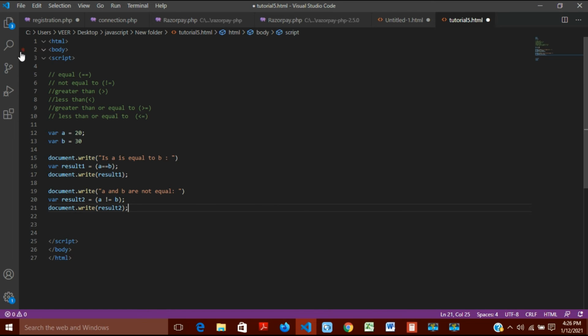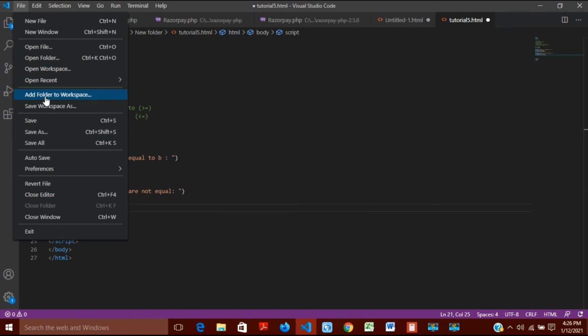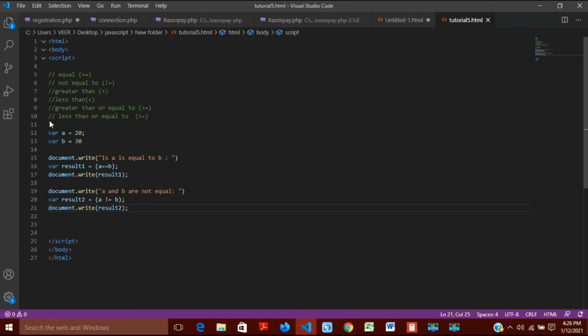And now let's refresh it, and here you can see A and B are not equal. Yes, it's true that they both are not equal. So it has compared A and B, and it has got that A and B are not equal, and this is true.